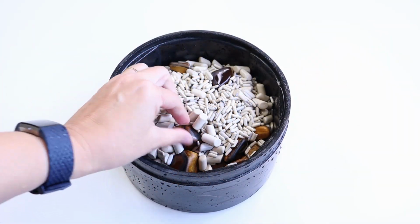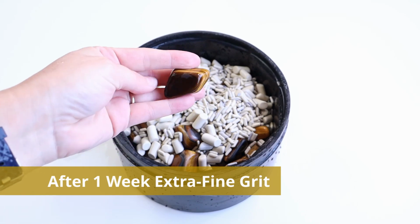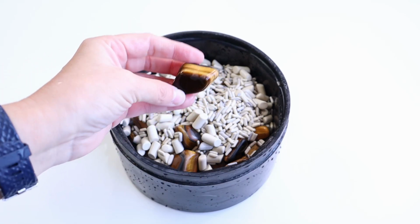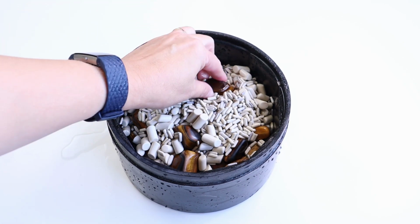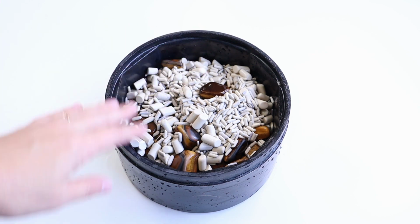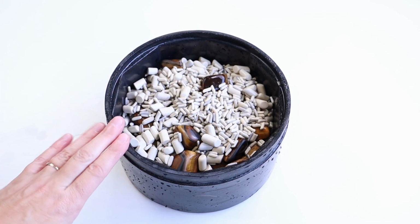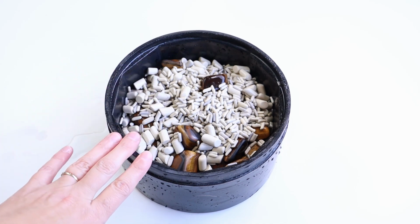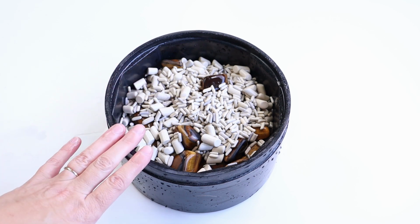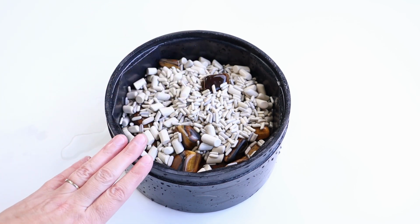Now the Tiger Eye has spent a full week in extra fine, which was not my intention. I really only wanted to keep it in there a couple of days. However, it was really cold and rainy this week, and there wasn't really ever a good time to get out there without getting wet and freezing, so I just left it in until today. Tiger eye looks to be so tough that it's not going to get too wrecked by some extra time tumbling in extra fine.